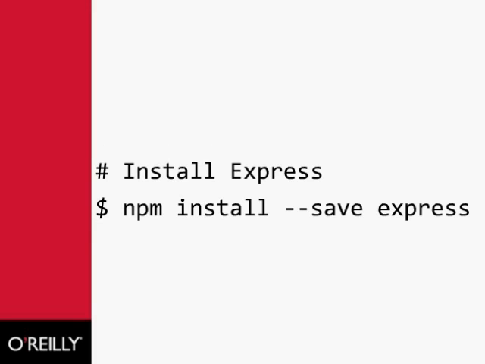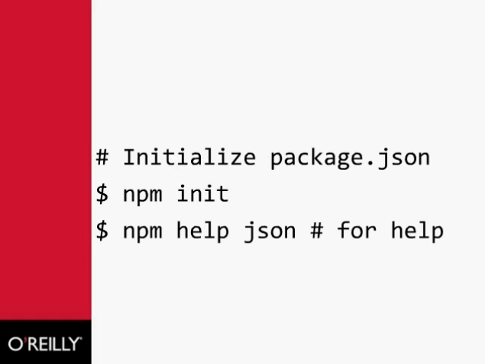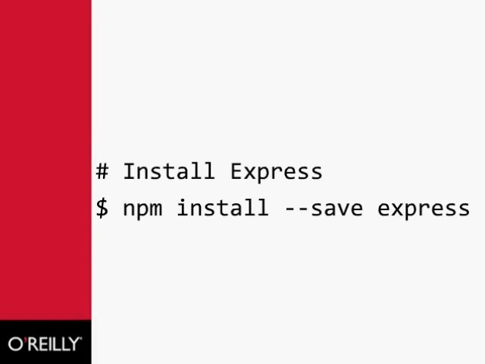And to install Express, just type npm install --save express, and that'll save into your package.json file that you just created with npm init. This is where all of your dependencies are stored. It just puts a little dependency block in there called dependencies, and it shows the version that you want to use. So this will install Express and save the version that you want to use. This is the version that you know works.